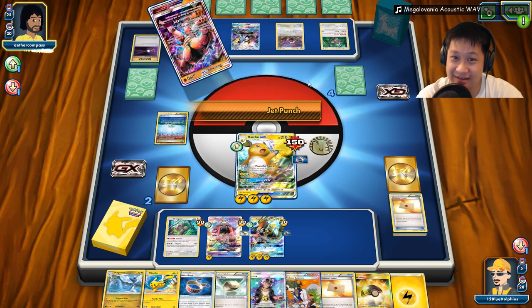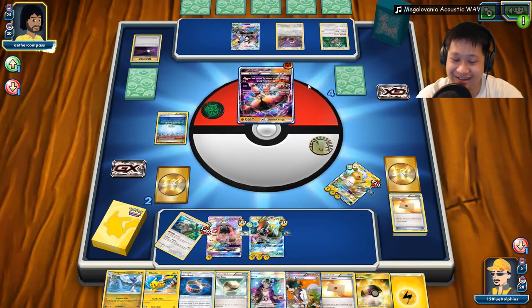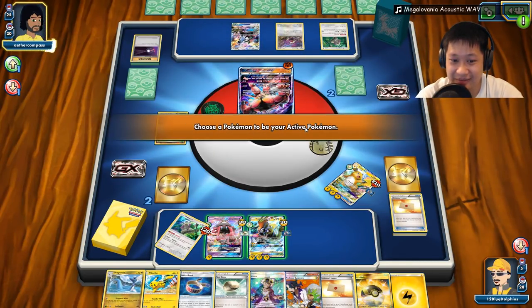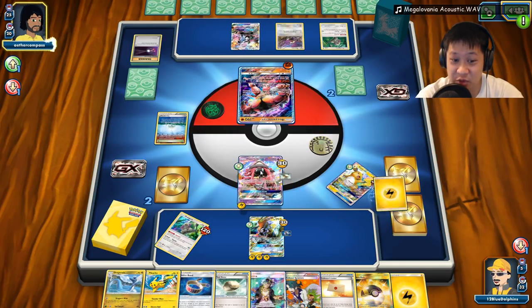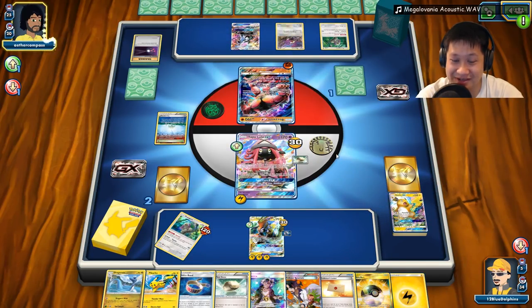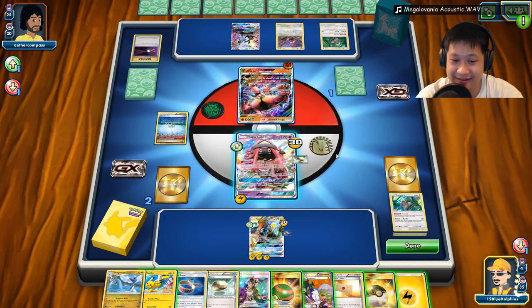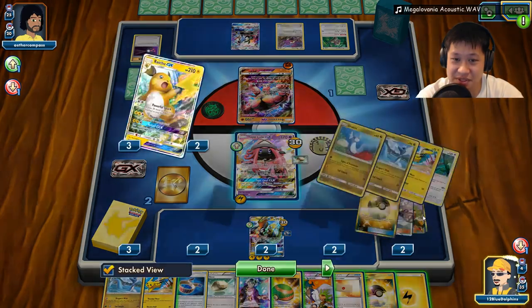Then I wouldn't be able to get the KO and win. Wait, never mind. There we go. That's not even a choice anymore, Donald. Think really hard. What do you gotta do? He needs one more prize card to win. Okay. How many Guzmas do I have left?